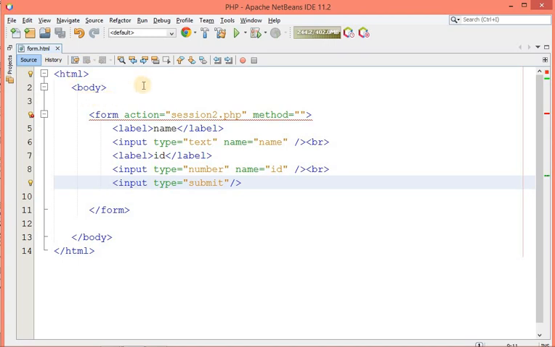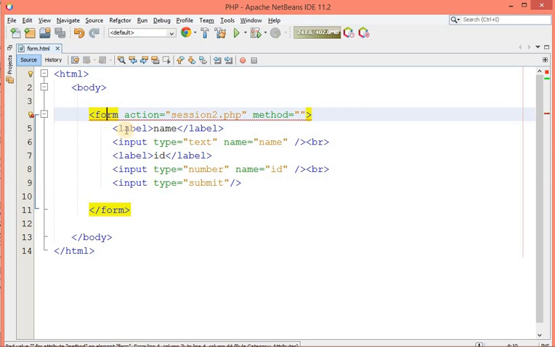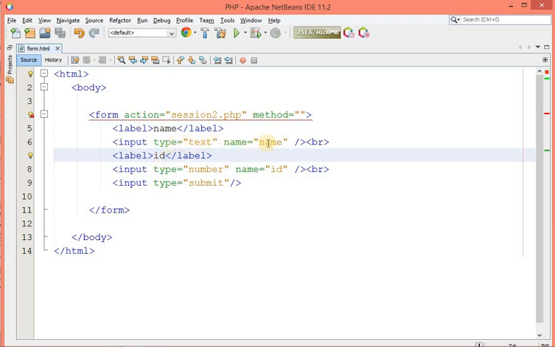Inside the body tag, I took one form tag. Inside this form there are two fields, one is name and the second one is ID, with type equal to text, name attribute set as name, and here the name is id. Now inside this form tag I'm going to create one hidden field. This field is hidden because it contains credential information. This session id is a very credential thing on the internet. If someone gets your session id, then they can access any of your resources during your session, all the attributes or files of your session that you are dealing with.